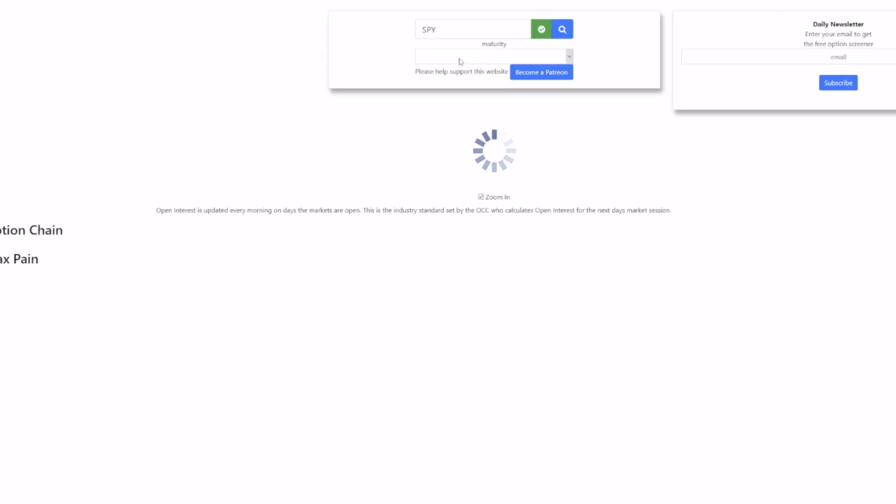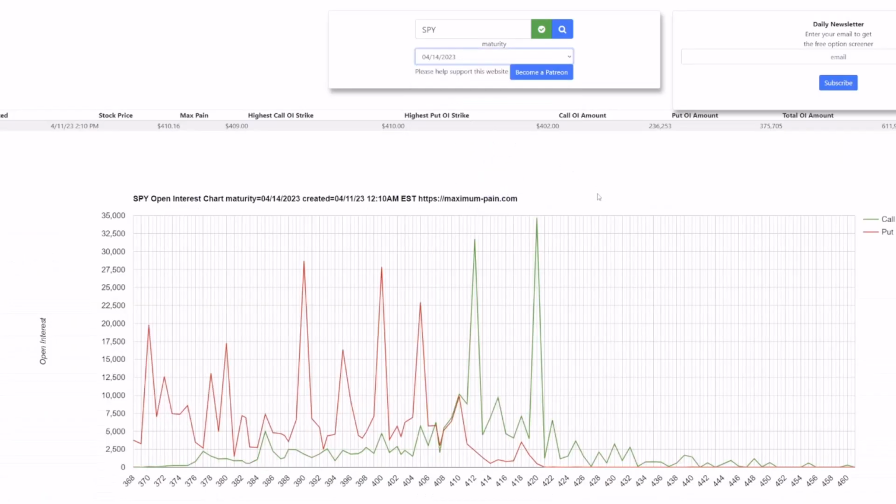Let's look at the options moving forward. We'll go here to the 14th. So we know that, of course, we've got 420 calls and 412 calls. The maximum pain sitting around 405. We're sitting higher than that at the moment, so technically there's room for the downside. This is almost no options interest though in comparison to what we usually see. So yeah, about that 390 on the bottom end and 412, 420 on the top end at this stage.